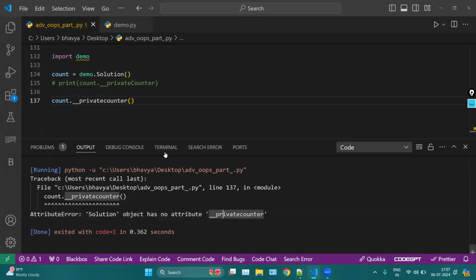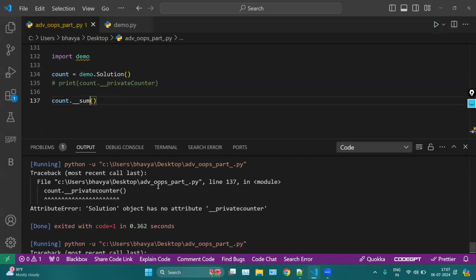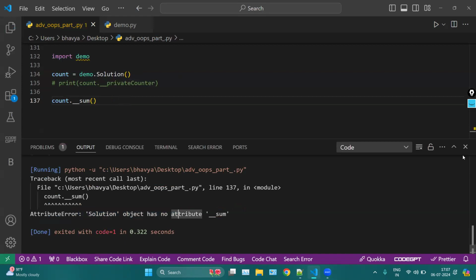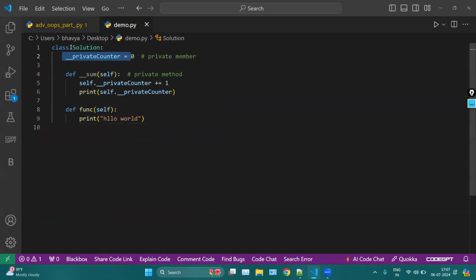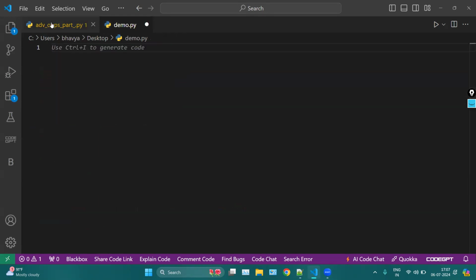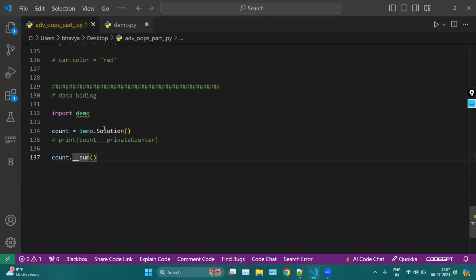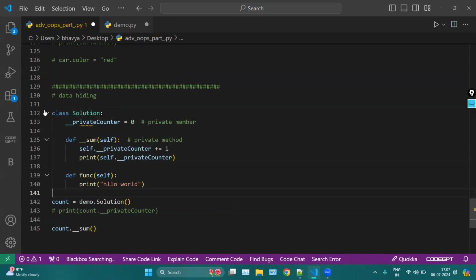It is hidden. We have this error here. And if I try to access that sum function here, that will again give me the error, which means I cannot access some of the methods and some of the attributes from the class Solution. I cannot access them because they are like private memory. Okay. So this concept is known as data hiding. Is it clear? Yes, teacher.